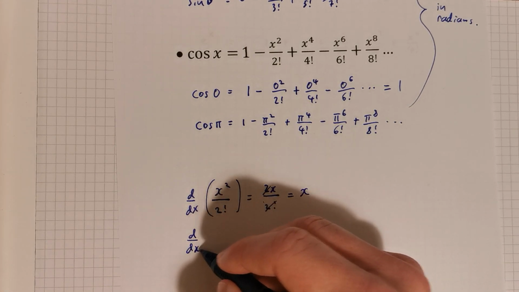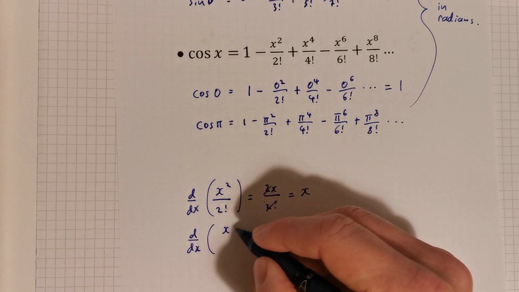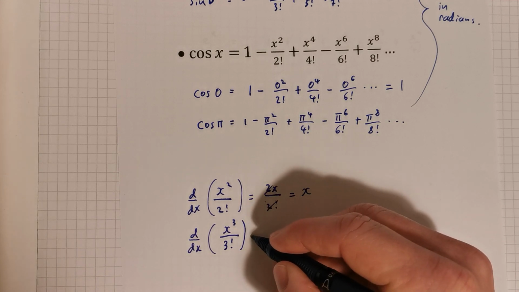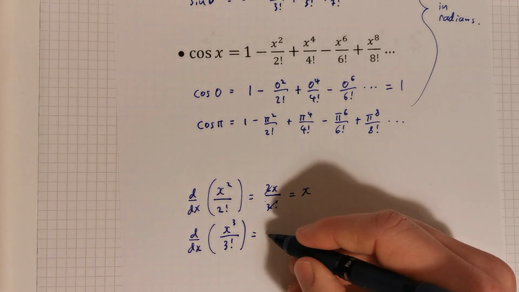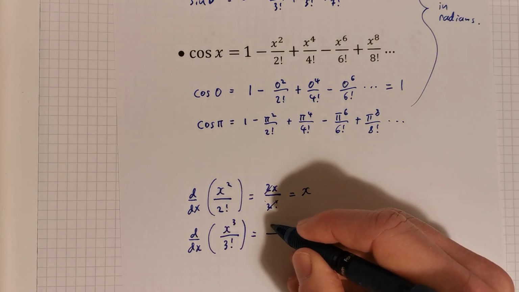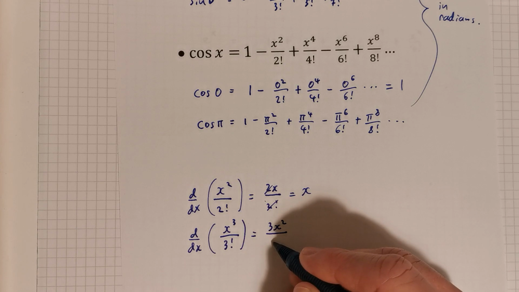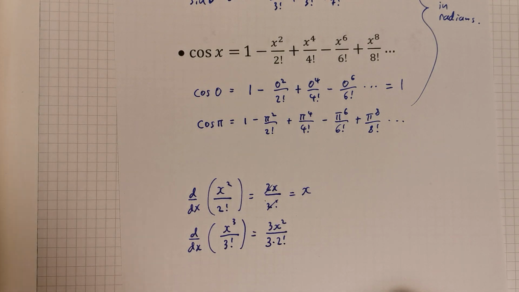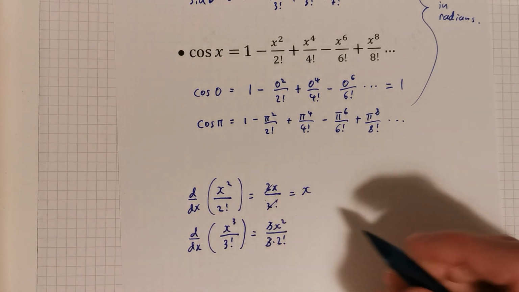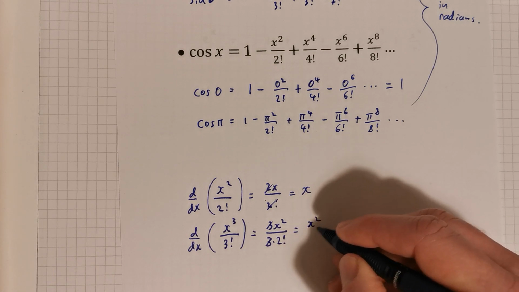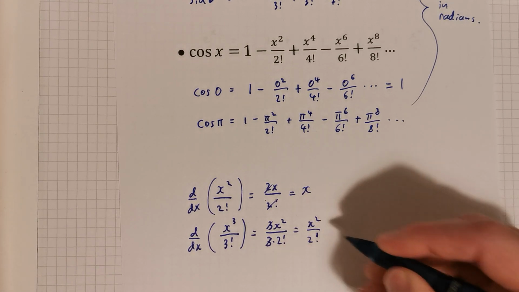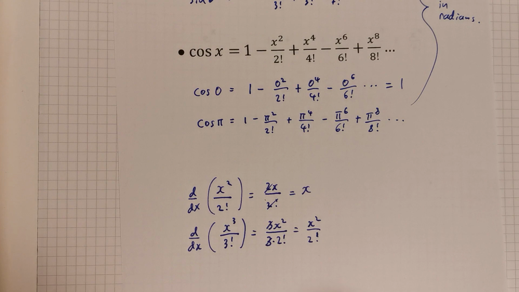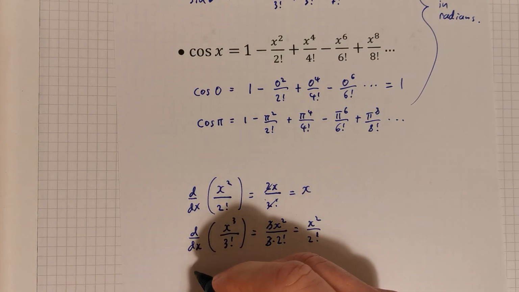Suppose I take the derivative of a similar function, x to the power of 3 divided by the factorial of 3. Again, on the bottom we have a constant, so we can factor that out. Just take the derivative of the top, 3x squared, and on the bottom we'll still have 3 factorial. Now 3 factorial can be written as 3 by 2 factorial. That's the definition of what a factorial is. And the 3s will cancel. So what I get is x to the power of 2 over 2 factorial. Notice the degree on the x has dropped by 1 and the factorial has dropped by 1. Let's look at one more example before we generalize.